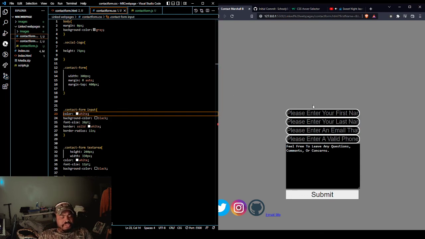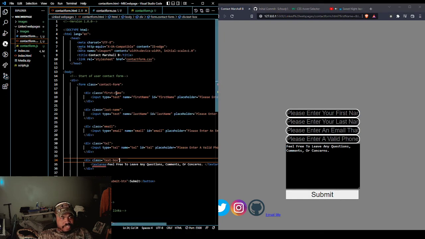So that would mean the div or the form itself is container form or contact form. I had something named container, I thought, or wrapper. Maybe not. That was previously.